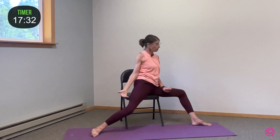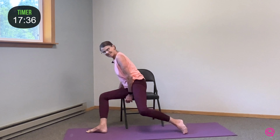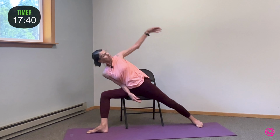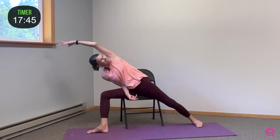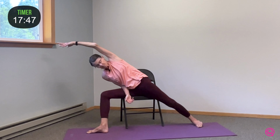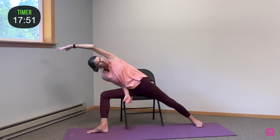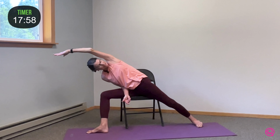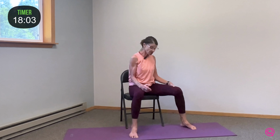Bring yourself upright. Walk around to the opposite side, foot back, hand in, and look up. Sometimes in life, we just have to look up and know that things are getting better, right? Beautiful. Come back. Come center.